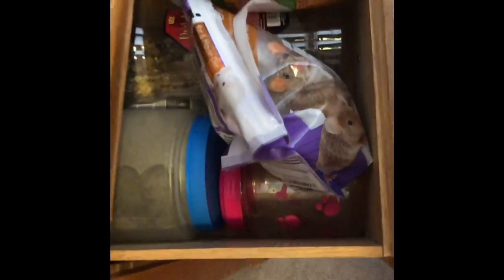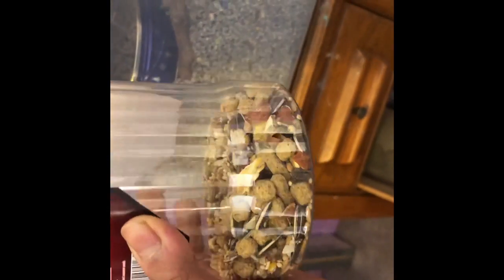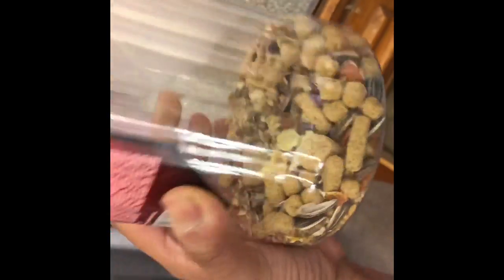Then in here I have the guinea pig palette, the pea flakes bottle — though I have run out of pea flakes — and the hamster feed mix. I am currently running low, so I'm going to buy more. It's just the Missouri rat and mouse palette and the Higgins Sunburst. Then I have the hamster carrier — it's smaller than the guinea pig carrier but it's a really good hamster carrier.